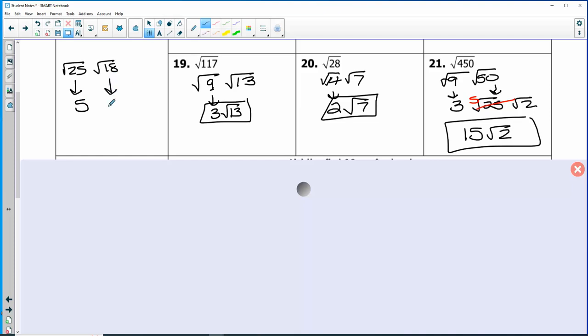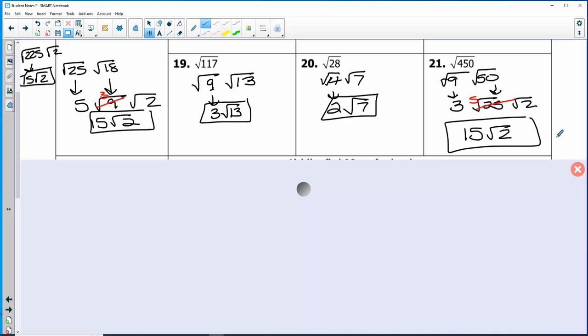If you did 25 and 18, the square root of 25 is 5. But is 18 divisible by any perfect squares? Yeah, you could break that into 9 and 2. Square root of 9 is 3. 5 times 3 gives us 15 radical 2. So we get it both ways. Did anyone find the biggest perfect square? What did you do? I did 225. Square root of 225 is 15, and the square root of 2 stays. Okay, so we just did that one 3 different ways, but we got the same answer every time. So if you can't find the biggest perfect square, it's not a big deal. Just make sure that your final answer can't reduce anymore.